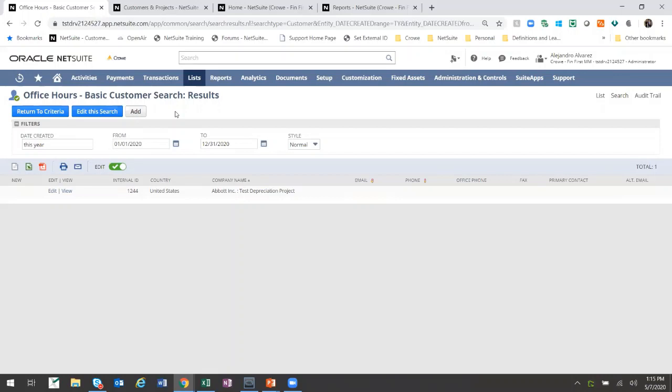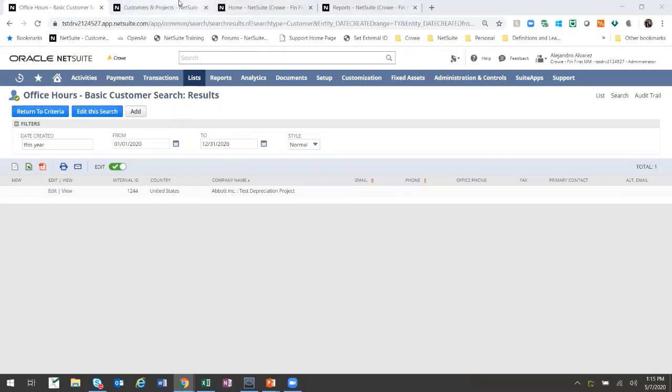The first question that we have was, what is the value of using a saved search versus a report? So saved searches and reports can accomplish some of the same things. We talked about reporting last week, but reports are better than saved searches if you need to add subtotals, if you need to add some formatting to the results, and if you want to have simpler formulas. Saved searches are going to be better to just create ad hoc reports.